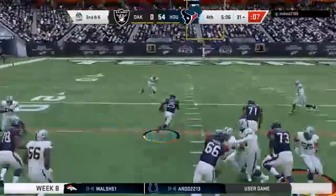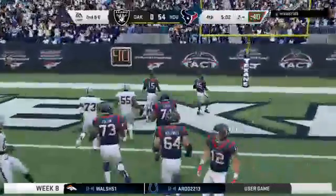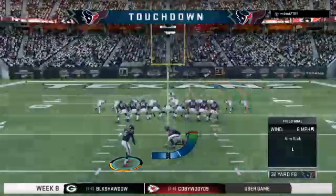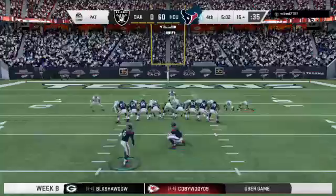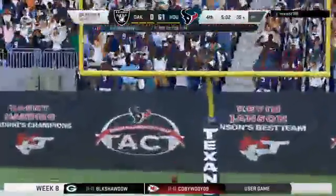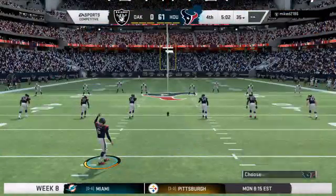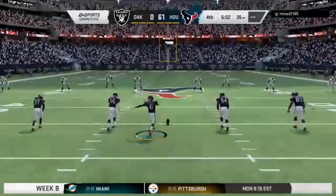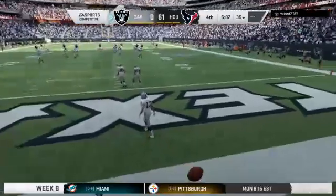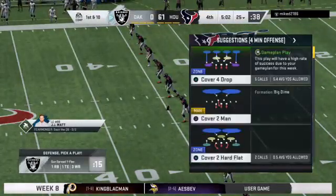On 2nd down, it's Johnson. Johnson with a burst, a 1st down and more. And he's in. Touchdown, Houston. Duke Johnson with his 2nd touchdown of the game and 5th on the year as his guys continue to pour it on. Extra point by Fairbairn, up and good. And that will extend this big lead. So after the touchdown, here's Fairbairn now to kick it away. And this will be a touchback as that sails over the end line.